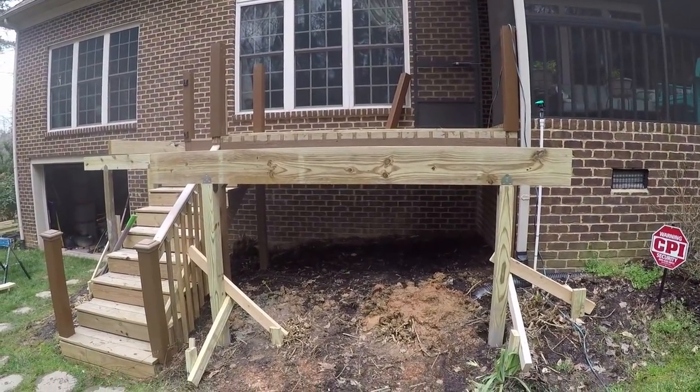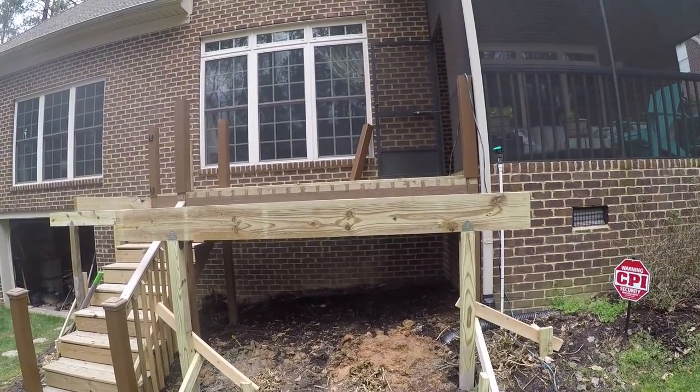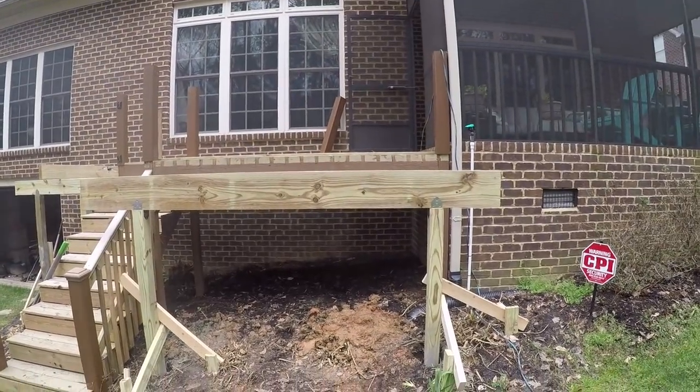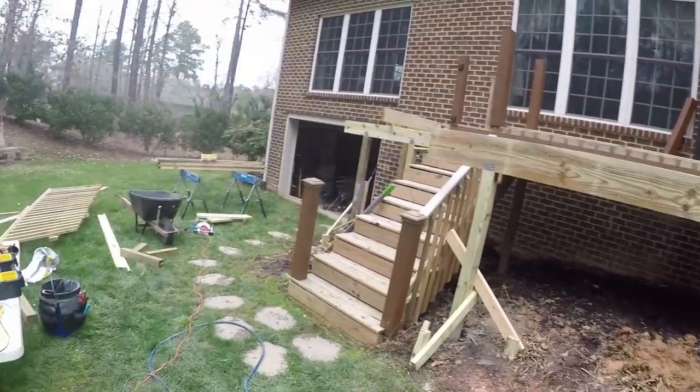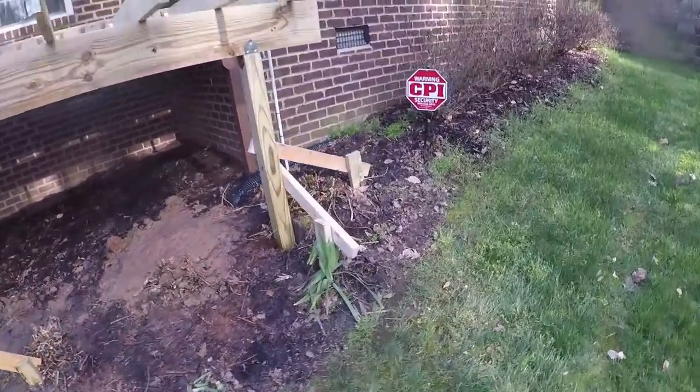And I don't know what else I can get done today. I don't have any deck boards. I gotta remove all those old deck boards. I can get those up. But that's what I'm gonna do. All right, that's what I got done.